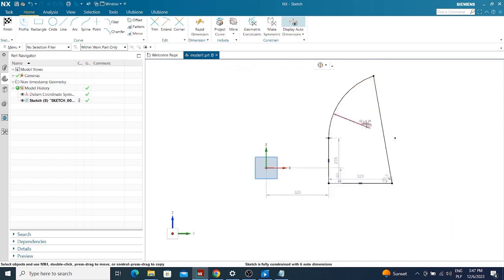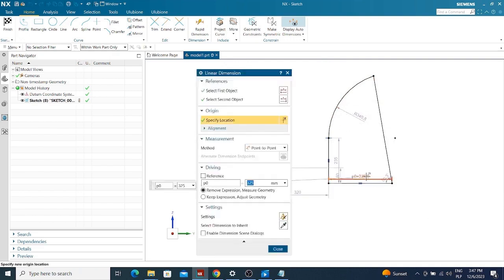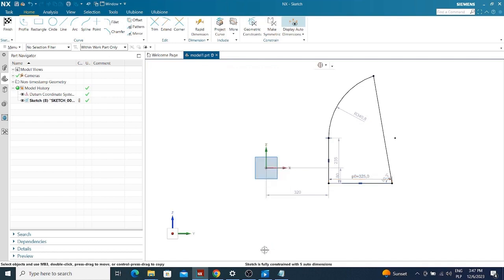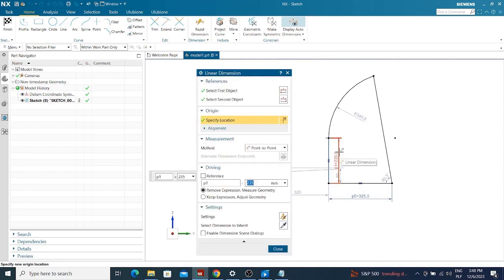We see that some gray dimensions have appeared here, so by clicking on one of these dimensions, for illustration this one, I can change the dimension or simply confirm it with Enter. I just confirm it with Enter, and we see that this dimension has turned blue, which means it is now confirmed, as you can clearly see. Indeed. I'll change this dimension to, let's say, 220.